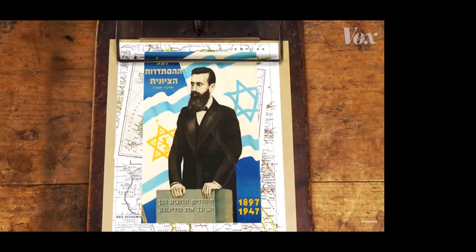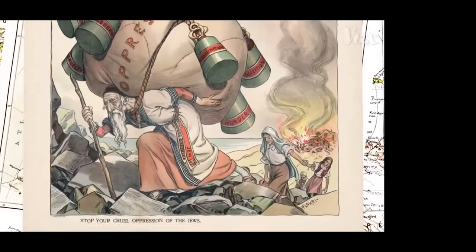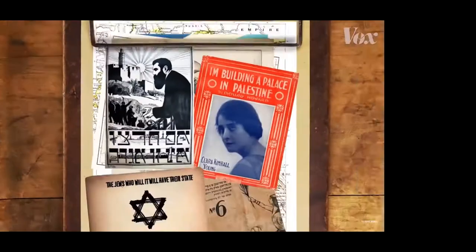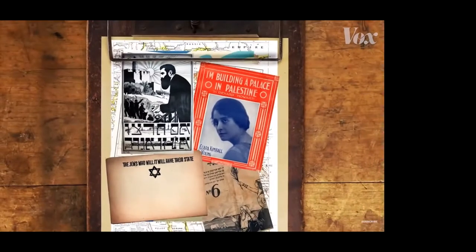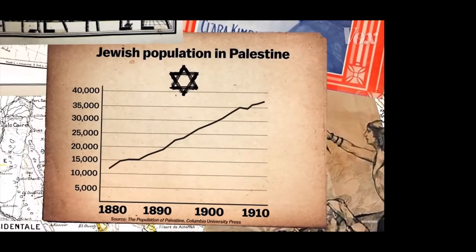which said that Judaism was not just a religion, but a nationality, one that deserved a nation of its own. And after centuries of persecution, many believed a Jewish state was their only way of safety and saw their historic homeland in the Middle East as their best hope for establishing it. In the first decades of the 20th century, tens of thousands of European Jews moved there.